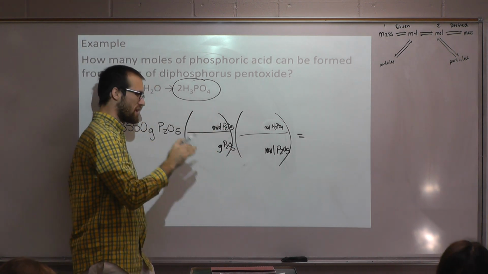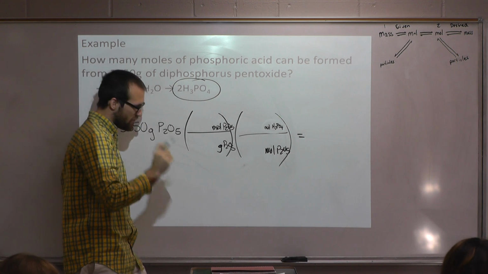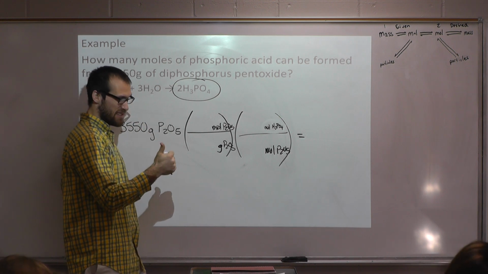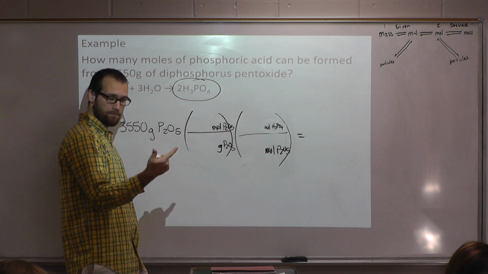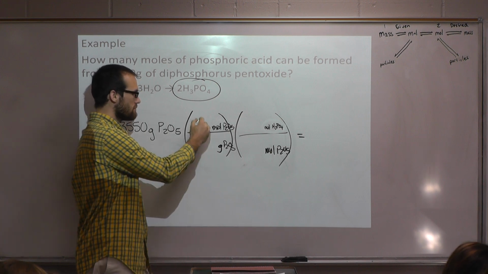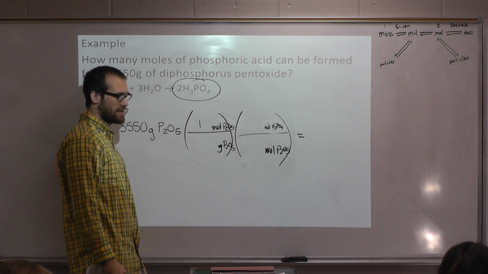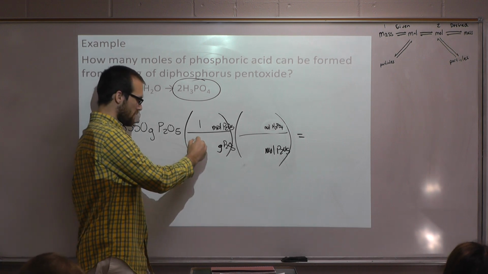Okay, molar mass. We have been doing this for a period of time. If you don't know how to do molar mass, it's time you get serious. You either one, pay attention to class, or two, come see me. Both. Okay, molar mass of P2O5 you find on the periodic table.